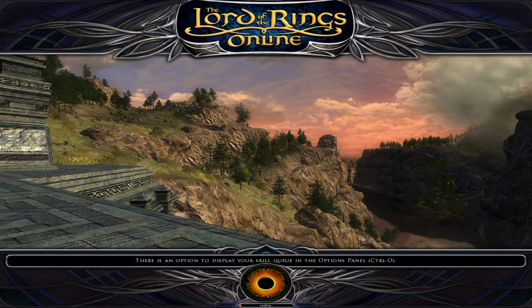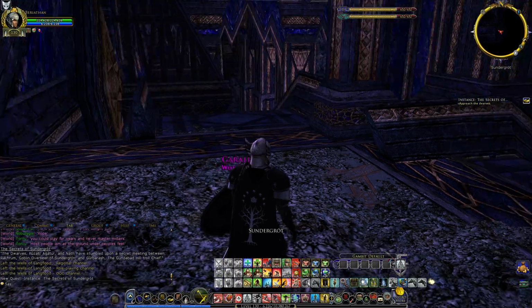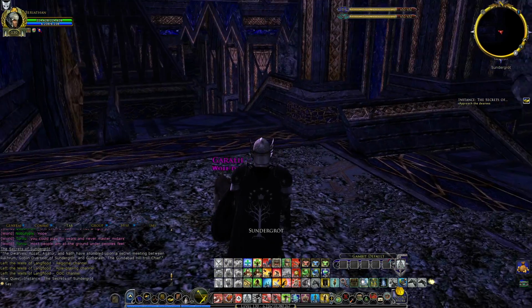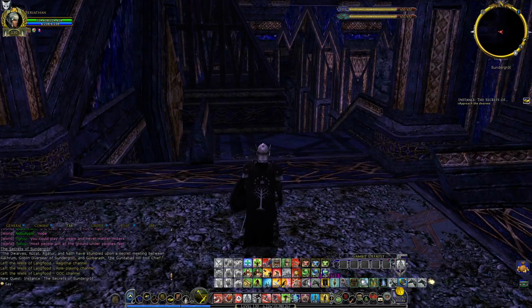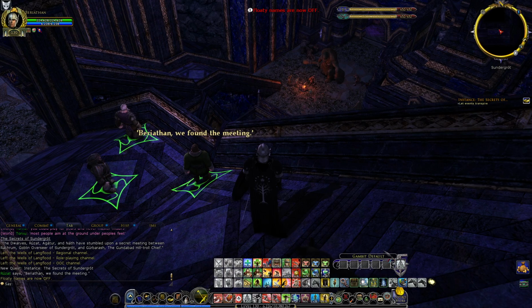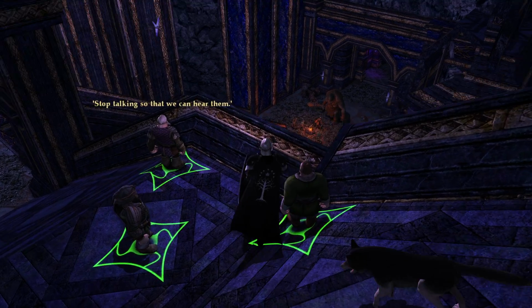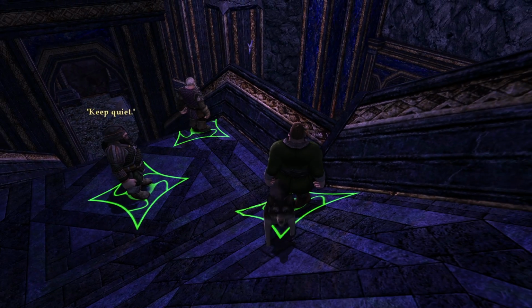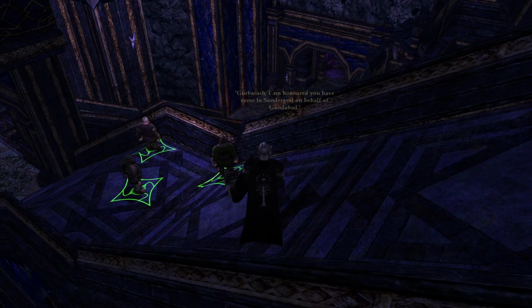Alright, let's do it. This is a short one. The dwarves Rúzat, Agátur, and Náth have stumbled upon a secret meeting between Rákhrum, Goblin Overseer of Sundergrót, and Gúrbarash, the Gundabad Hill Troll Chief. Beriathan, we found a meeting. Stop talking so we can hear them. Keep quiet.